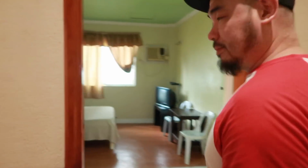We finally found a place. It's Park Hill Hotel. Very cheap. It's like a school. So it's just 1,000 pesos for the room, and of course you get what you pay for. You have a bed, a TV, pillows, si Kuya. We're only gonna stay here until 4 a.m. anyway, because at 4 a.m. Kuya Jeznel is gonna pick us up naman so we can go to Oslo.